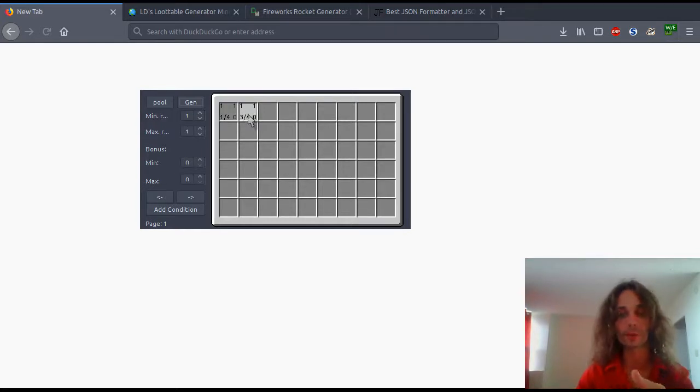If we had 3 items that were weighted 1, 3, and 7, it would be 1 out of 11, 3 out of 11, and 7 out of 11, because 1 plus 3 plus 7 equals 11. So that would be our fractions for those items. In this case, you have a 25% chance of drawing a diamond sword and a 75% chance of drawing the iron sword. Sorry to over-explain it, but I want to make sure it's perfectly clear.